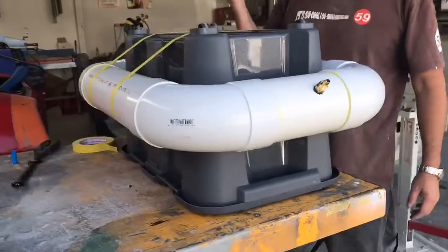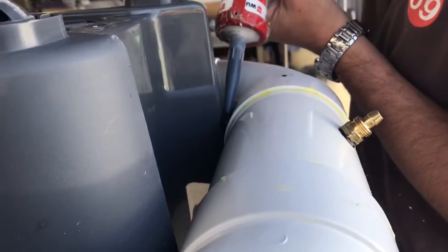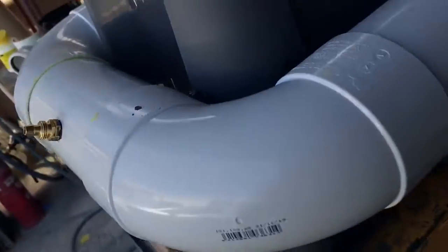So what we're going to do now is get some urethane, and we're just going to do those contact points where it contacts onto the container there. Go up the top there, Iceman, and you'll see what I'm doing. If I just do each point of contact, it's going to be surprisingly strong. Okay, just come around here.